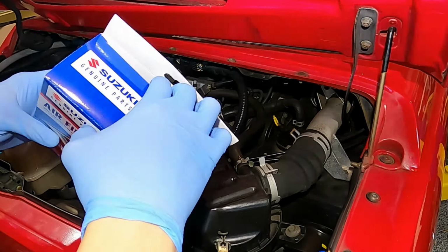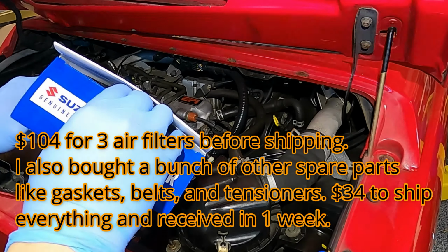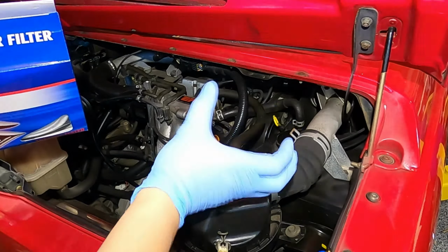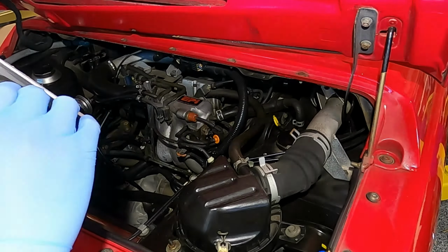I just figured I'd pick up a bunch of these. Yeah, they're kind of pricey. I think I paid like $38 or something before shipping, but oh well. It is what it is, right? Maybe one day I'll upgrade this to something else, like one of those cone filters you might have seen somewhere, but let's use these up first.